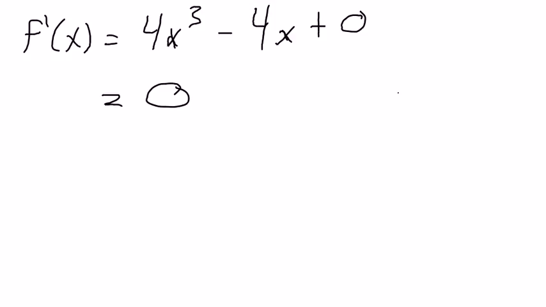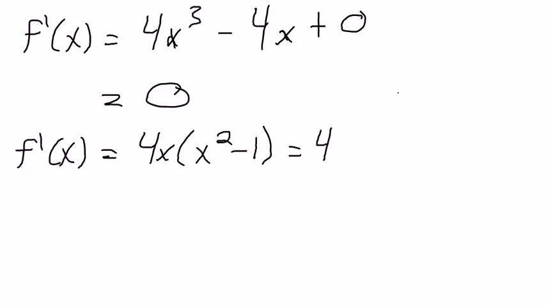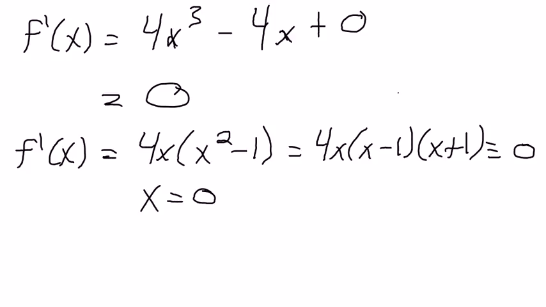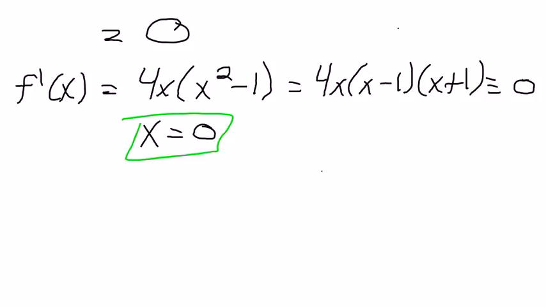So in the form it's in right now, it's a little bit hard to see exactly what these points are going to be, so let's rewrite this in a form that is a little bit easier to see. Okay, so what this does is right off the get-go, we can see that this is going to equal 0 when x is equal to 0. So that's one of our inflection points. Sorry, not inflection points, critical points. Got ahead of myself. So, in the other case, any time that either one of these is going to equal 0 is going to be when x is equal to plus or minus 1. So that looks like it's pretty much about it in terms of our critical points.